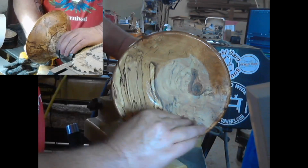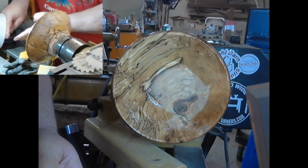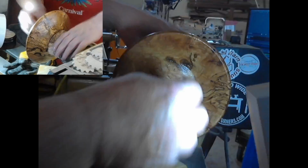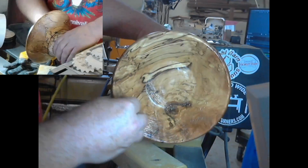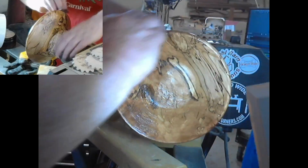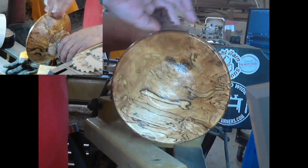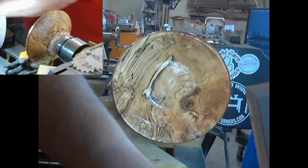I could have gone further, but there wouldn't be much of a point because there's bug holes and other stuff in this soft maple. So this isn't going to be a real high-end glossy finish. It's going to end up being more of a utilitarian, satiny, semi-gloss kind of finish, like I did on that little Lilo bowl. But it's all good.